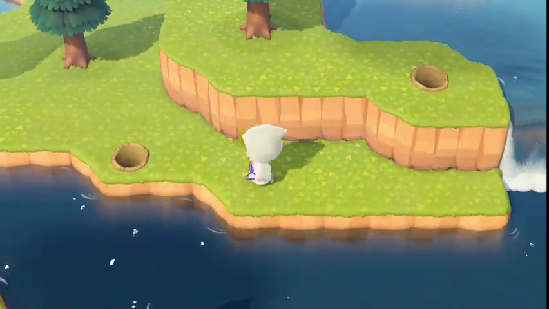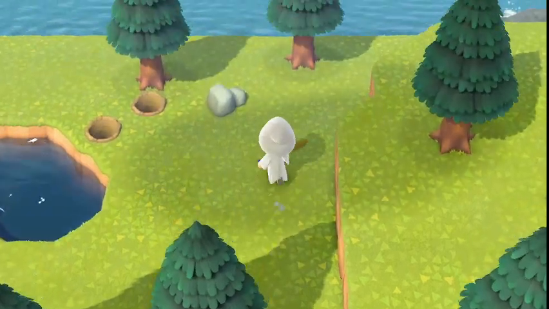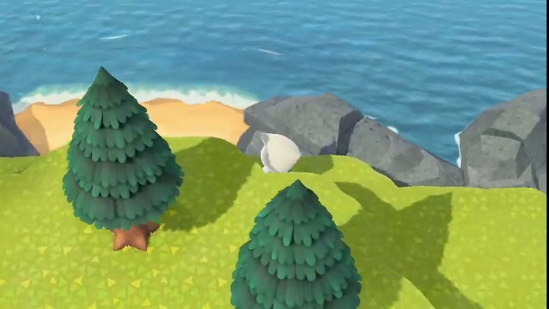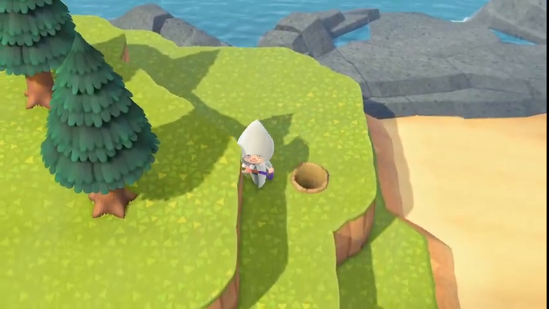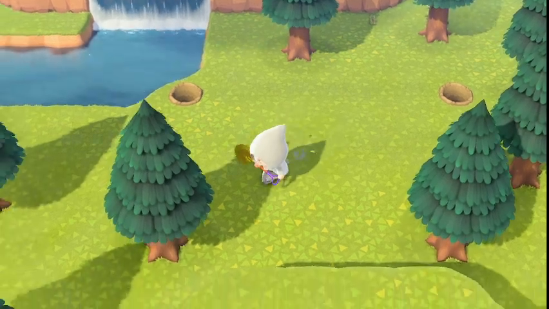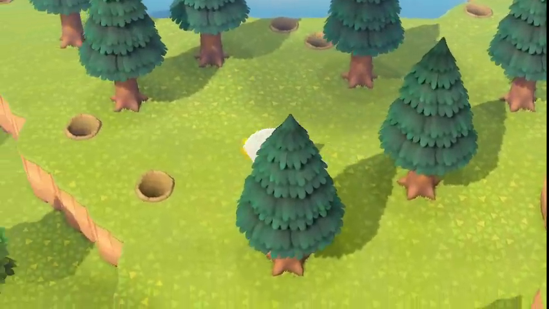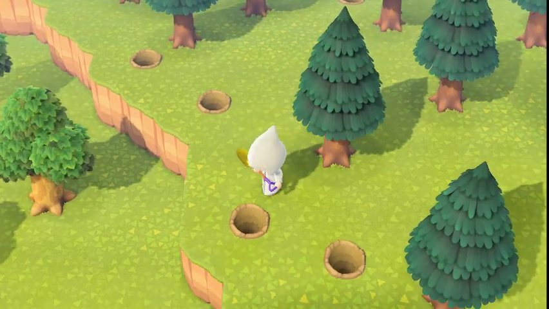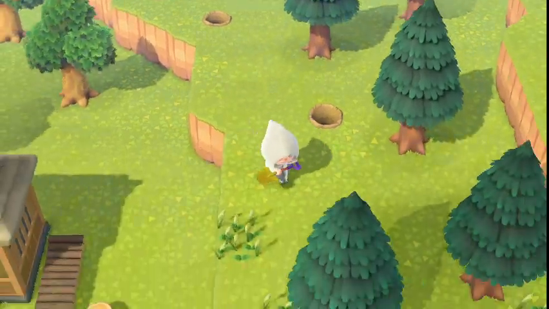This way? No. Can I go around here? Yes. Oh boy. Okay. No? Why am I always stuck here? Can you close that? That way we won't get stuck.